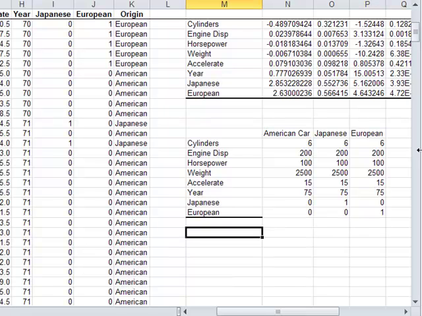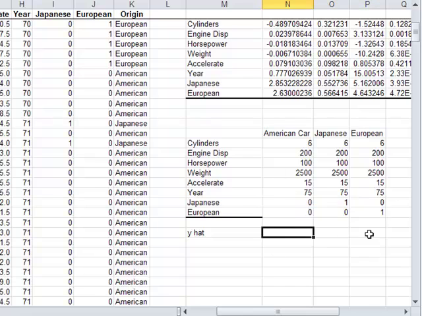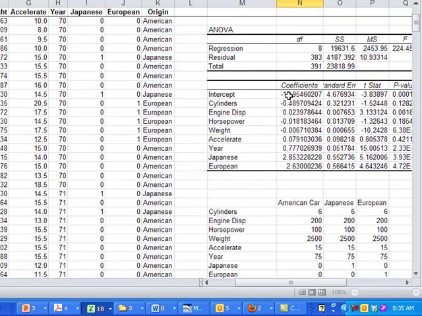So now we can find the y-hats of these, the predicted value of this car that we made up. Notice the only thing that's different here is the origin. Everything else is held constant. We know how to do this. Here's our intercept, I'm going to lock that in.